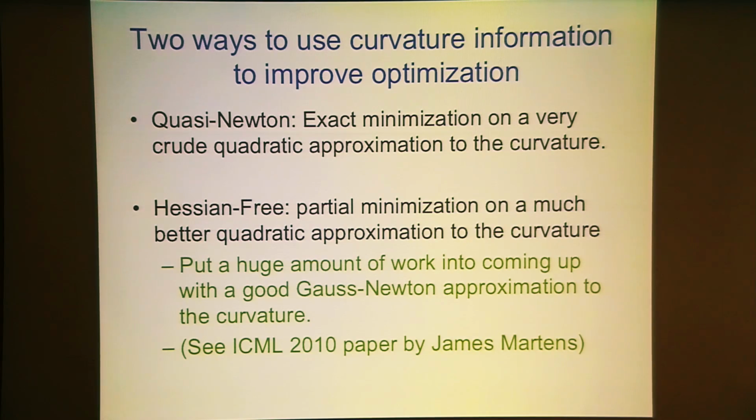And so what Hessian free methods do is they make very good use of curvature information. And what they're very good at is seeing a direction in the space where the weights are the horizontal dimensions and the badness of the net is the vertical direction. They find directions which have very small gradients, but even smaller curvatures. Because if a direction's got a very small gradient, you can still make a lot of progress by going a long way in that direction if it's got no curvature, if you keep going downhill.